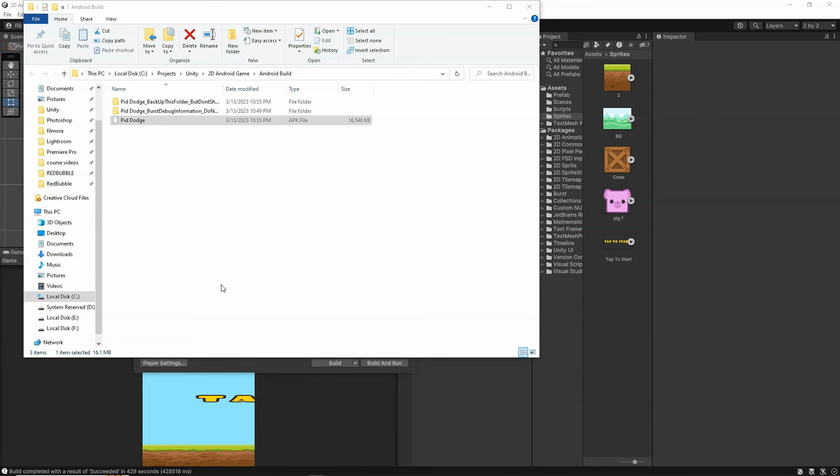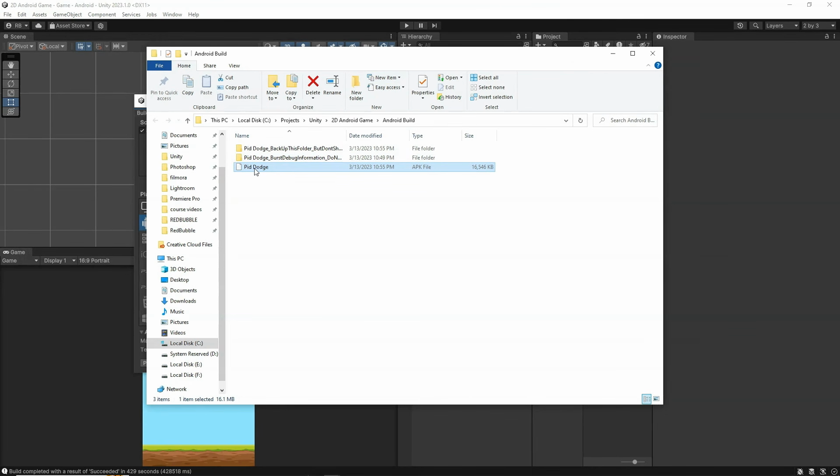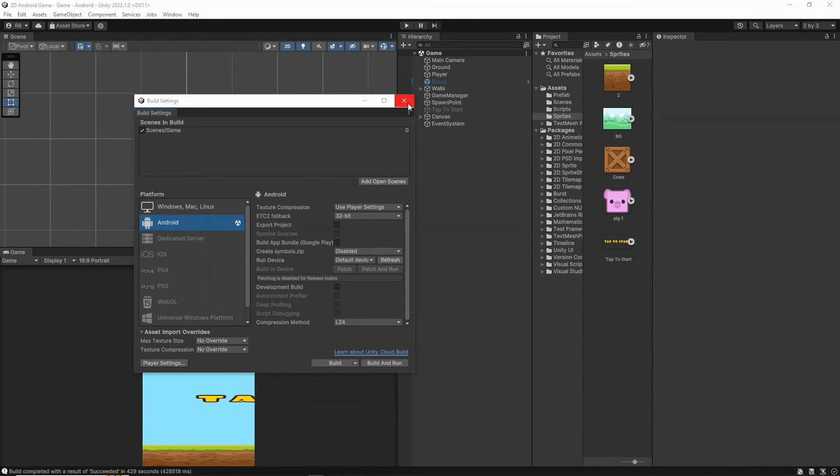Alright, so after waiting for almost 5 to 6 minutes, finally our APK has been created. As you can see here, we have the Pig Dodge APK. So you can go ahead and put it on your mobile device. You can transfer it to mobile device by USB, by email, by transferring it to Google Drive, and install it, and then you can play it on mobile device. So this way we have created a completely fully working game start to finish in one video.